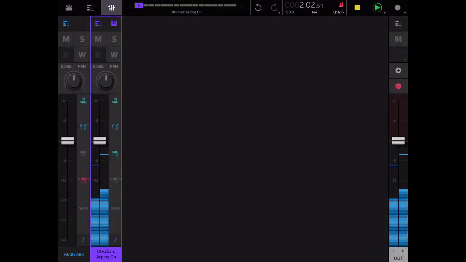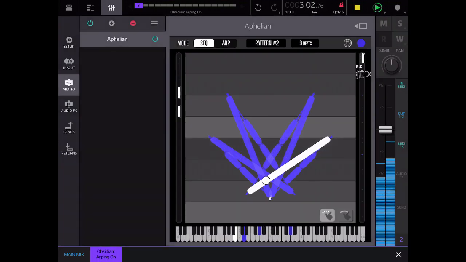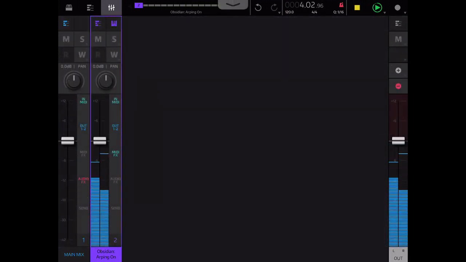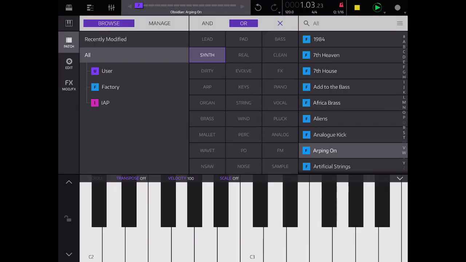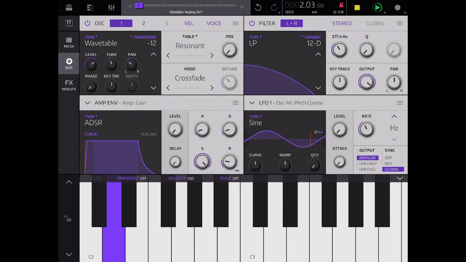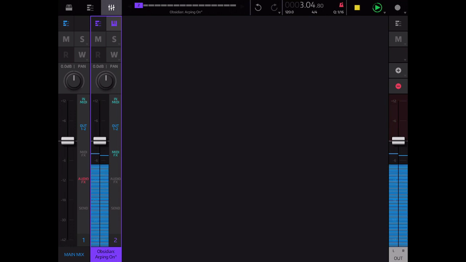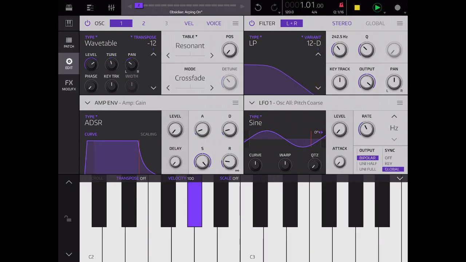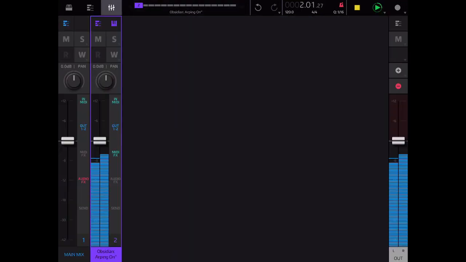Go back to our synth. Sorry, wrong button. Maybe let's turn the cutoff up a bit. And we've suddenly got this really interesting, flowing rhythmic pattern based on our notes.